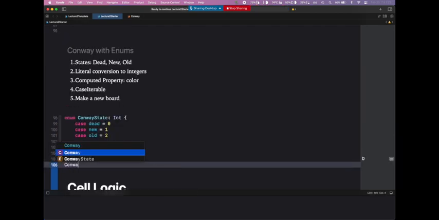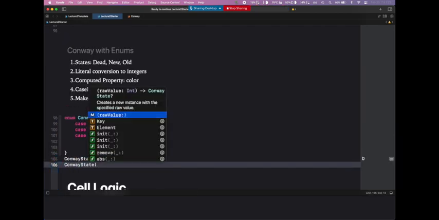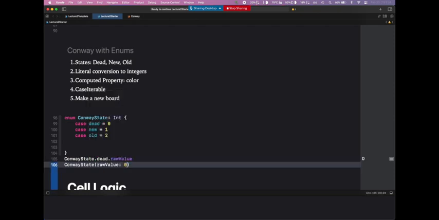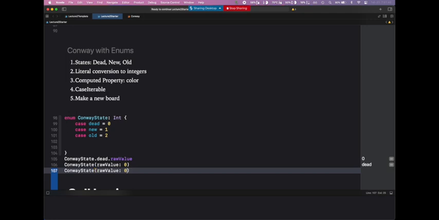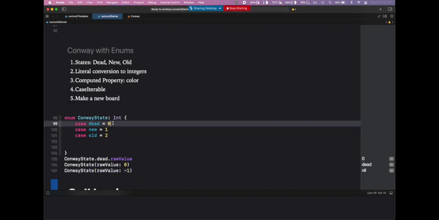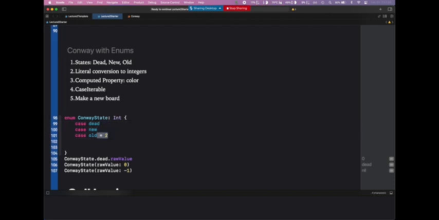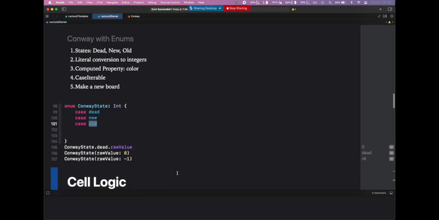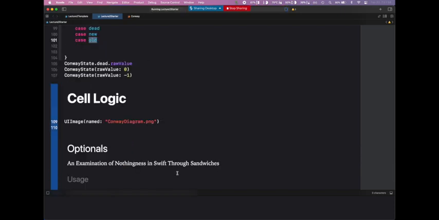And then I can also initialize a case from this integer. And that should be dead. And then if I'm not safe and I do an incorrect input, then it will come up with nil. And so this will actually fill in for you. You don't actually have to assign numbers. You can if you want to. But this is going to still be 0. This is 1. This is 2. It'll go in order for you. So that should stay the same. Great.